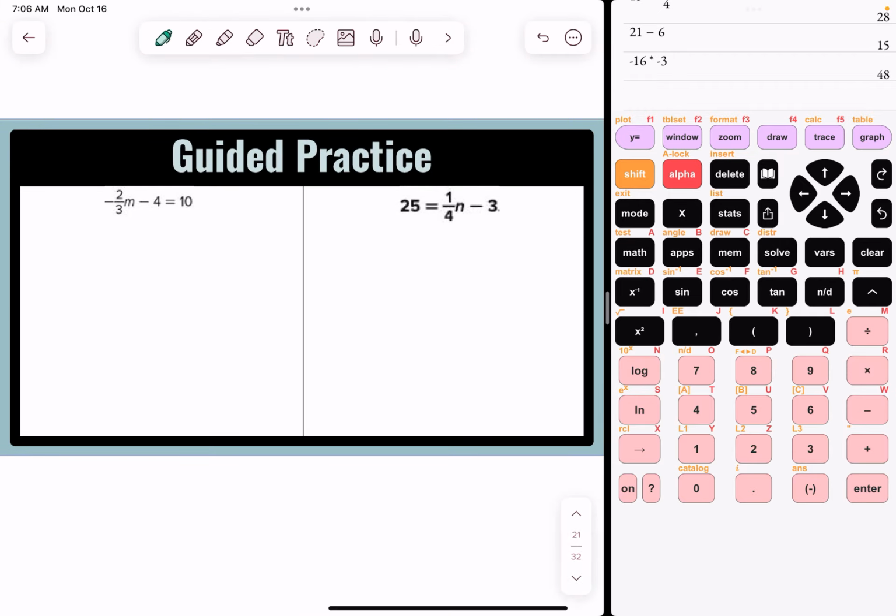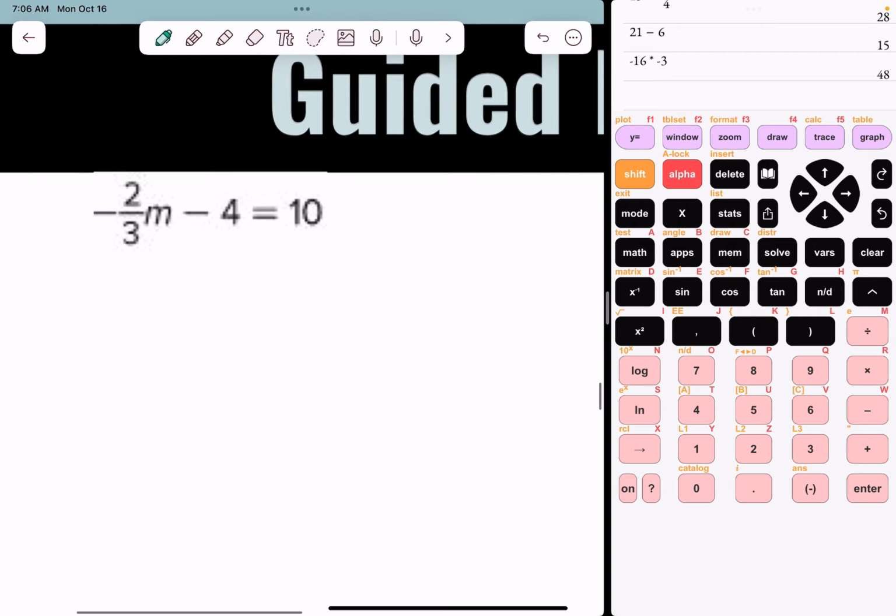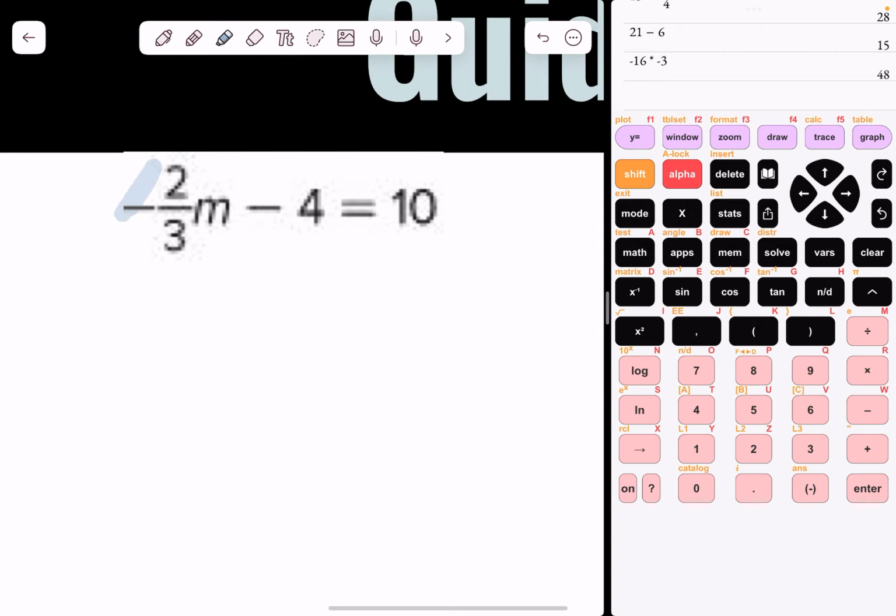Alright, now these are two-step equations again, which just might look a little bit more confusing because there's fractions. It's fine, we can do it. Let's look at this. So, leave the variable term alone and ask yourself what's on the same side as the variable term? It is the negative 4. We want to bring that to the opposite side, so instead of subtracting 4, we are going to add 4 to both sides.